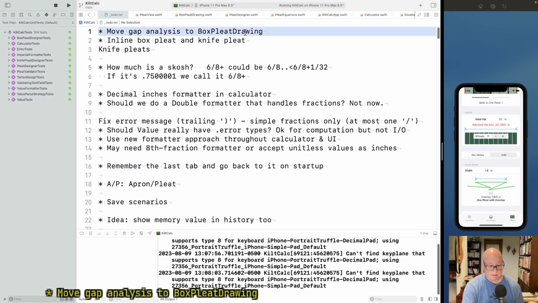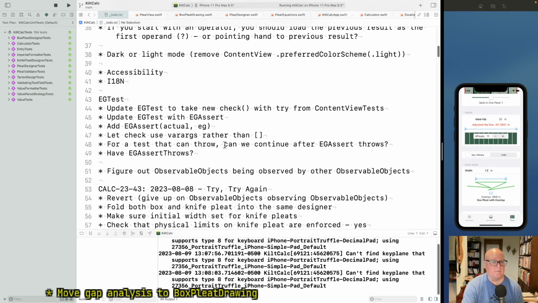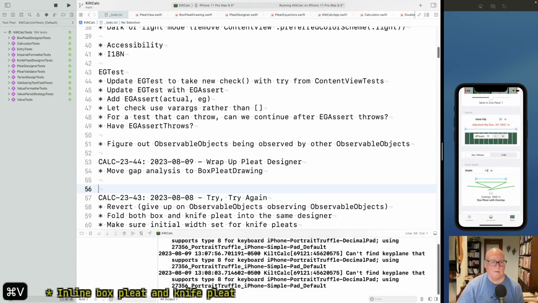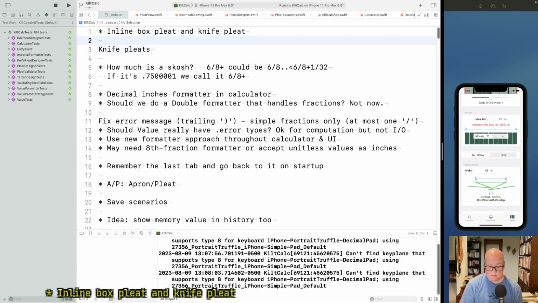So move gap analysis, we've done that. Does this wrap up? Yeah. Okay, and then the second thing, well, we'll do it after this, but separate gap object.